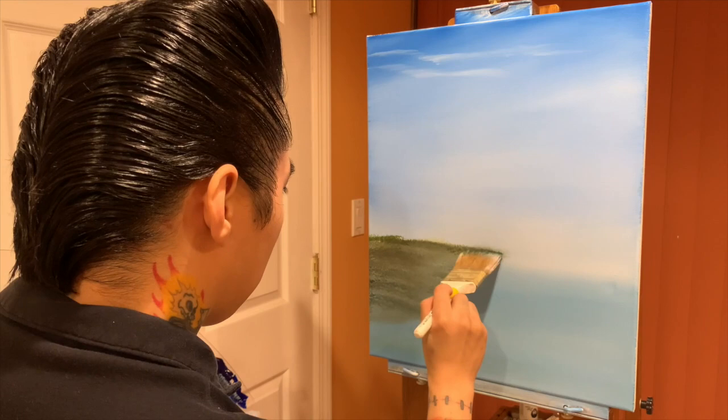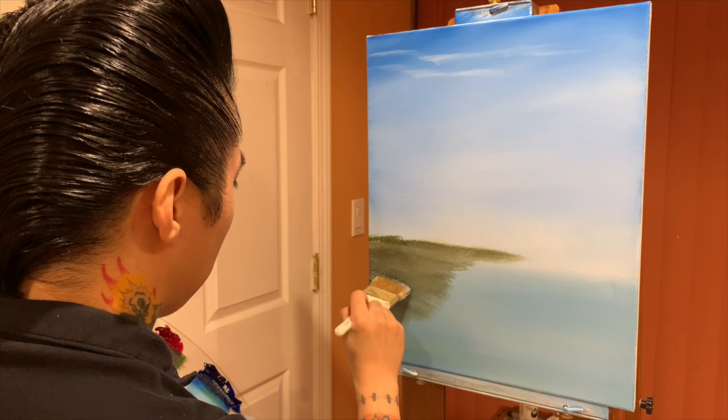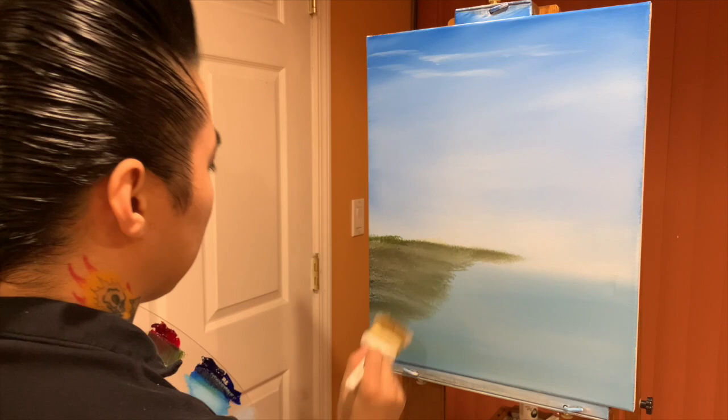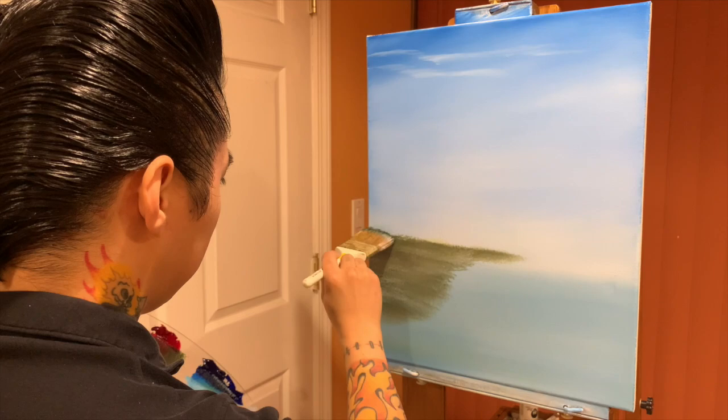Maybe that just goes along there. Okay. Now, I'm going to come back later and I'll do the highlights. Cannot have grass without highlights, right? Okay. Put that down a sec.